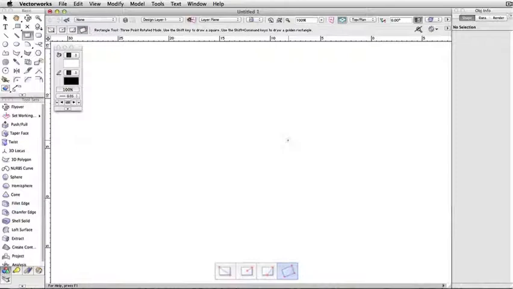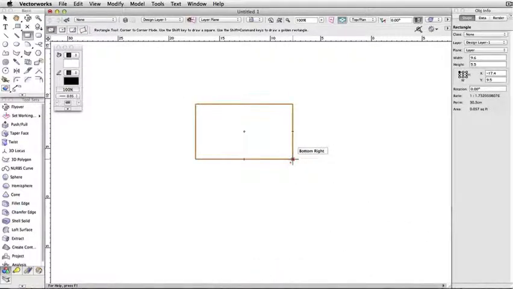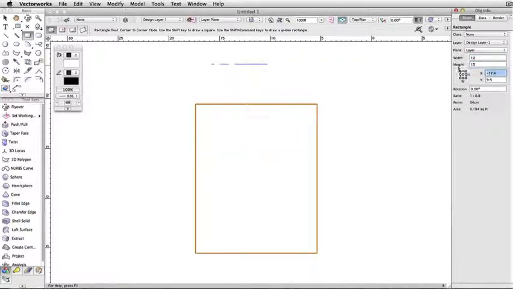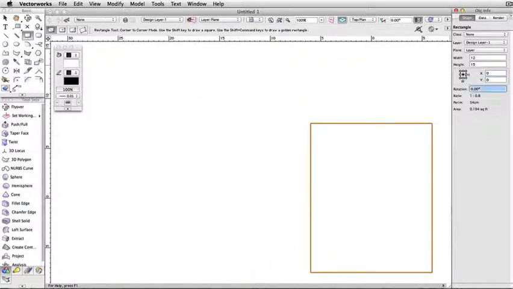In the Object Info palette, you have options to change the width and height of the rectangle manually. Below this, X and Y set where the rectangle is located on the drawing. The icons to the left set which point you're going to be controlling with the X and Y coordinates. For example, if you set the box position to the center, changing the X and Y to 0, 0 would move the center of the rectangle to 0, 0 on the drawing.